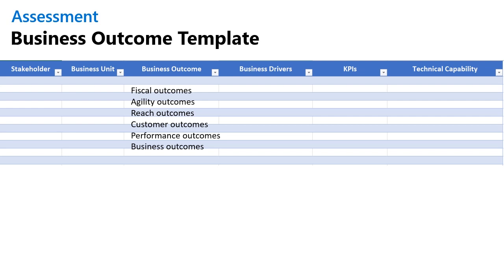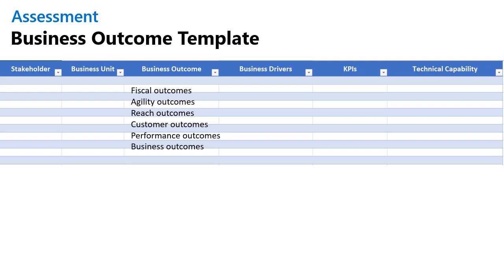It will give you guides on things such as who are the stakeholders, identifying what the business unit is, and what are the desired business outcomes, business drivers, key performance indicators, and the technical capability of Azure or cloud that you would consider at this point to deliver the outcomes that are required. Now, what are the outcomes that are typically part of this template? It can be fiscal outcomes, for example, anything that has to do with the company wanting to become more profitable or generating more revenue.